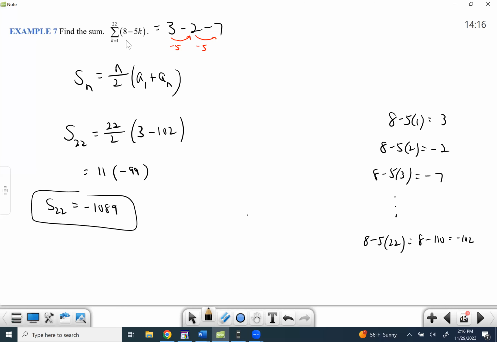All right, so trick E. First is arithmetic, and I need the first, so plug in the lower number, and I need the last, so plug in the upper number. Now, just a comment, if they don't start at 1, let's say it starts at 3, then you're going to plug 3 in to find the first term, okay? You're not going to substitute a 1 in always. You're going to plug in whatever this lower index is, and that's going to be your first term.